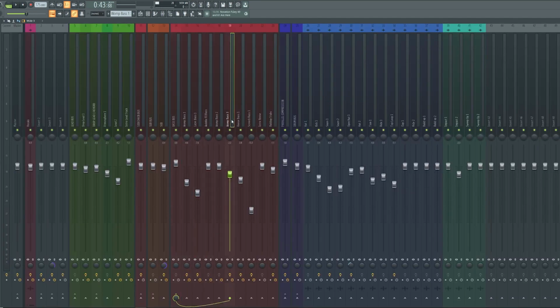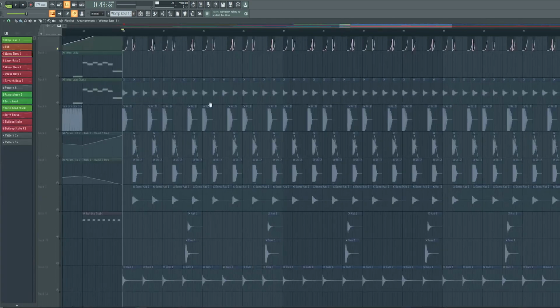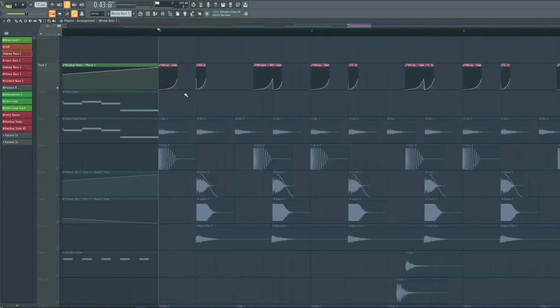On top of that, I've sent every single one of these basses into this bass bus, which I then send to the sidechain bus. The sub has also got its own bus, and the sub bus has been sent to the sidechain bus. I then put on a KHS gain, and I set it to the percentage mode. I then right-click and I automate this. Ultimately, which is what gives me my sidechain envelopes.